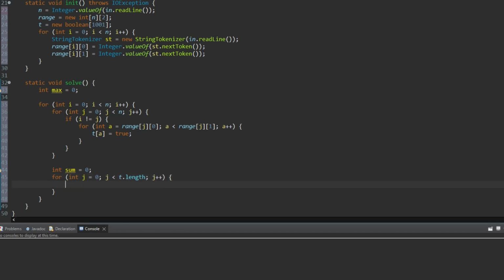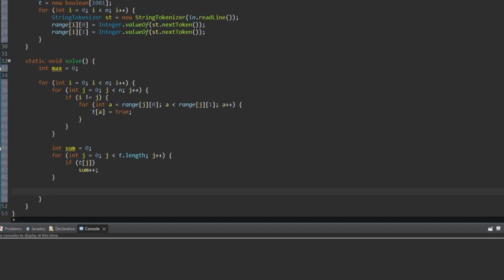And we'll just do if t[j], because t is a Boolean array, then sum++. And now we're going to use a ternary operator to check whether max is greater than sum. So we're going to do max equals sum is greater than max, and then sum. Oh, I used the wrong symbol, sorry for that.